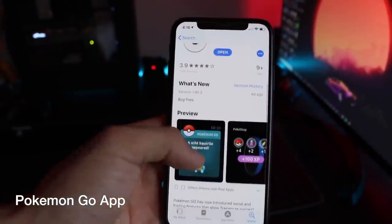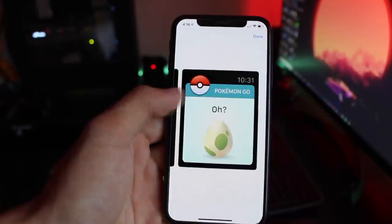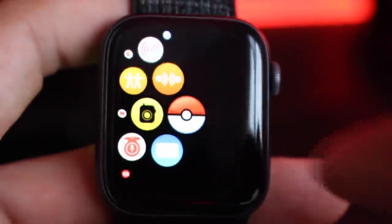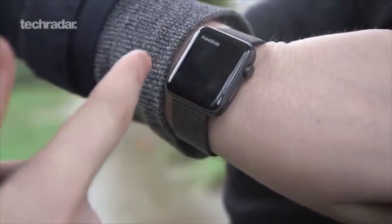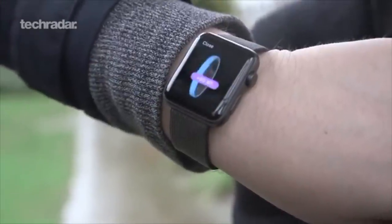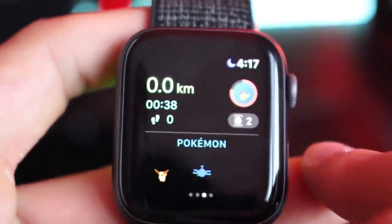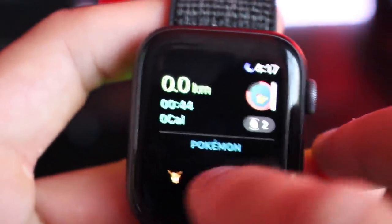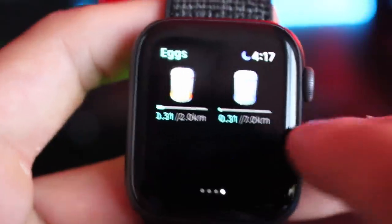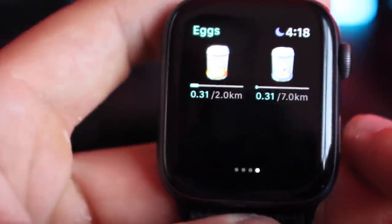An honorable mention I can't leave out is Pokemon Go. If you have an Apple Watch and you play Pokemon Go, the Apple Watch is the ultimate companion for it. With the app you can be notified whenever there's a Pokemon nearby or collect items from a Pokestop all from your wrist without taking out your phone. You can continue hatching your Pokemon by just having the app running in the background — it will track your distance traveled and show this progression on the watch face as a complication. It's a great game if you know you're going to be doing a lot of walking.